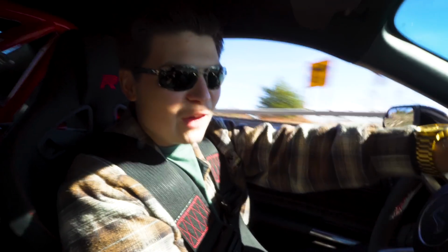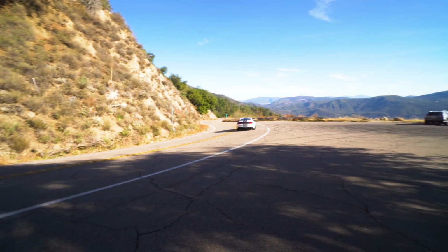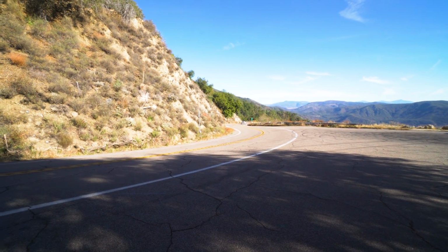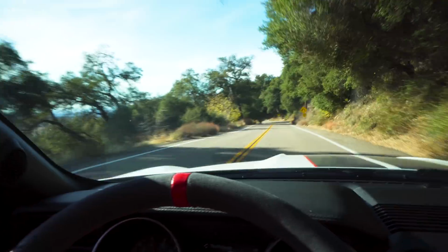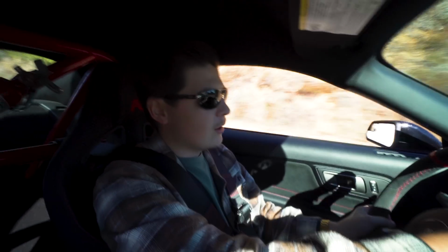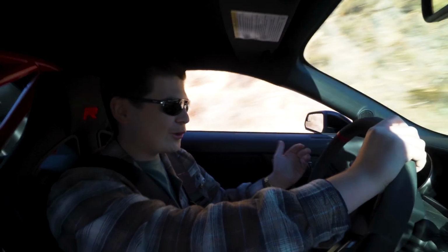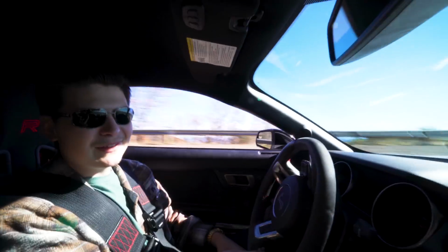What I'm finding is that now that my tires are basically gone, I'm not experiencing any understeer. All I'm experiencing is oversteer. That makes it fun, but it makes it sketchy going down this mountain. The unfortunate part about it is that you do get to have fun with this car, but 5 seconds later, you're going so fast, you catch up to the next person, and they're going 15, 20 miles an hour down this mountain.